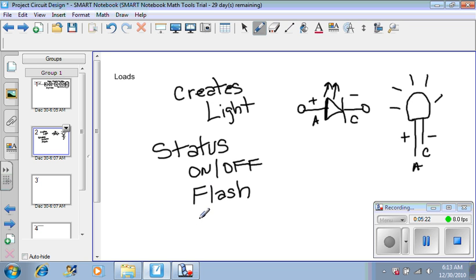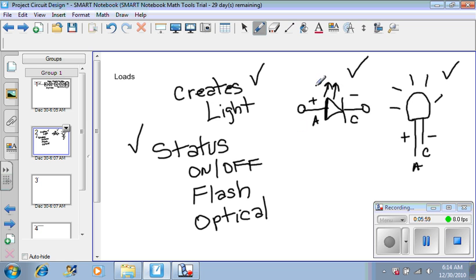Or I might use its optical characteristics to actually send information to one place or another. So when you're talking about loads, you should think about what the picture looks like, what the symbol looks like in the electrical drawings, what it does, and what its purpose is. You should be able to answer these questions.